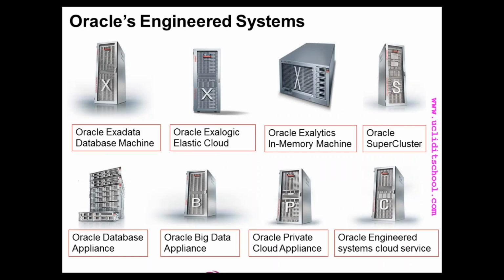Now, having understood what an engineered system is, as I told you, Exadata is not the only engineered system. Today, Oracle has more than 10 engineered systems. Of course, Exadata was the first one, which was released in the year 2008. But now, there are many engineered systems from Oracle. This slide shows you the other engineered systems from Oracle.